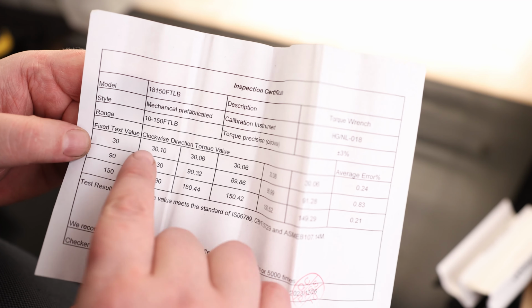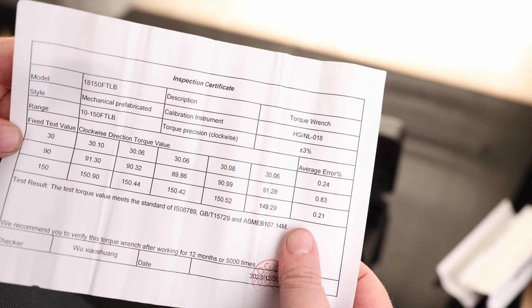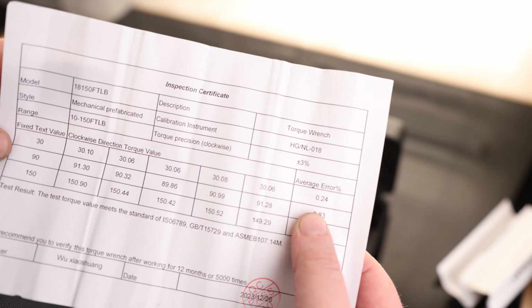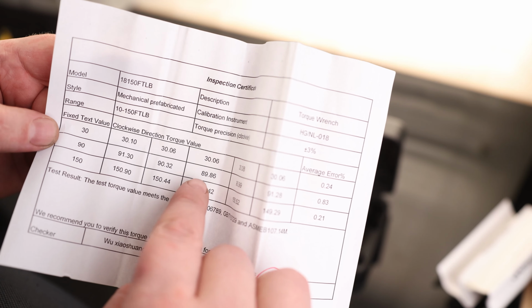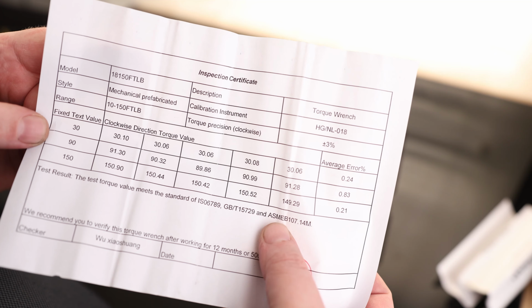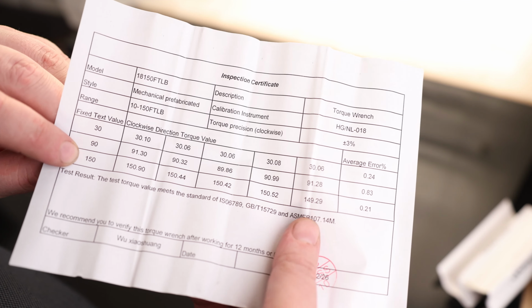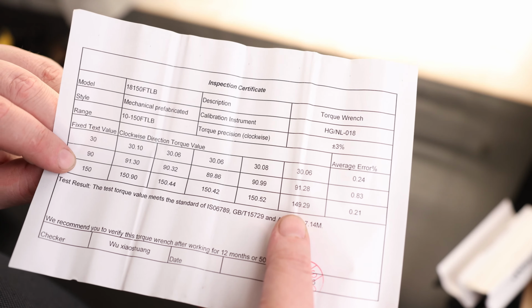So when they set it to 30 foot-pounds, it got 30.1, 30.06, 30.06, 30.08. I actually tested this 5 times. So that is a super accurate torque wrench at 30 foot-pounds. At 90, we got 91, 90.32, 89.86, 99.9, 91.28. So still within about a foot and a half. And then at 150 foot-pounds, it looks like we stayed within 1 foot-pound. So very nice. I'm glad that they put this in there.